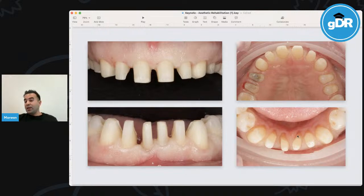You can see in here, for example, it is a wraparound veneer, but these defects, for example, this is an abrasion along the root surfaces. So I would seal it like a class 5 restoration while I bond the veneer. I still have space to put some composite in there. And even in here, you can see there are some cracks. Usually I would seal them with adhesive.